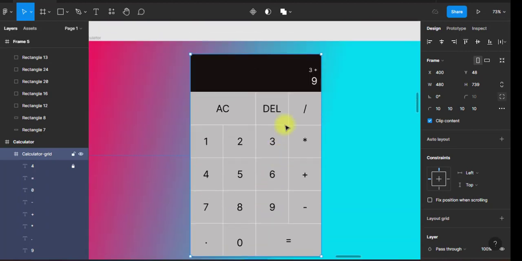I have 0, I have equals to, everything I need to make this calculator work. So in the next chapter I'm going to be styling this and make it come to life, and it's going to look exactly like this once I add all the CSS. So everything will make sense once we start adding CSS.